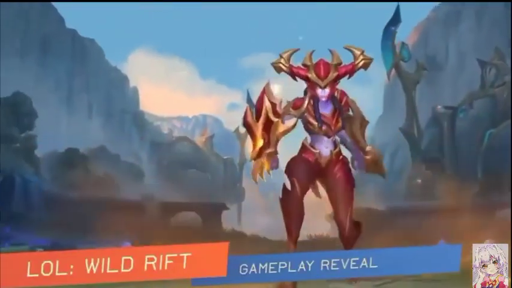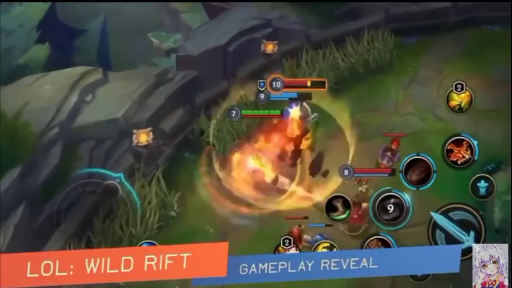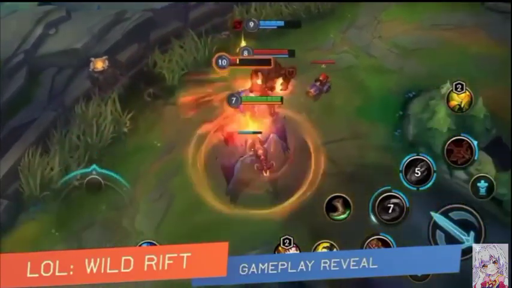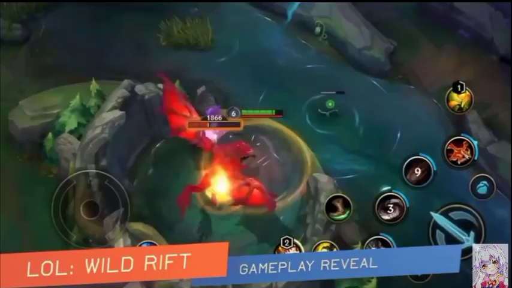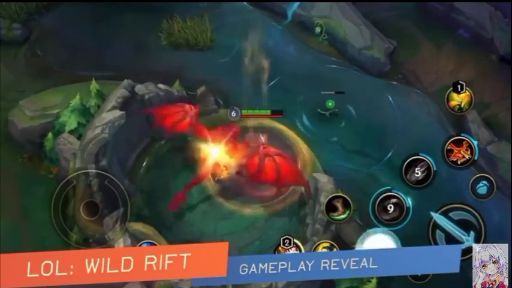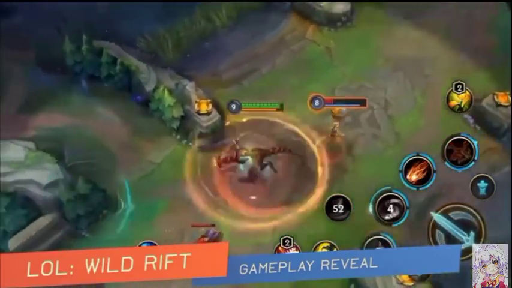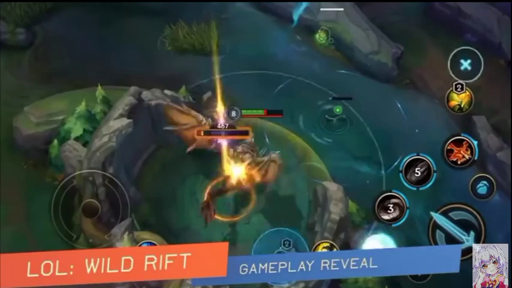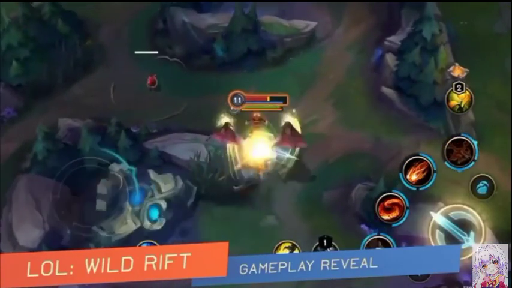For Shyvana, we wanted to push the envelope a little further and really bring out her Dragon Hunter thematic while not adjusting her core gameplay pattern too much. Now, when Shyvana takes a Drake, she gets unique bonuses in Dragon form. For example, killing an Inferno Drake adds some true damage against Scorch enemies. And a Mountain Drake will grant Shyvana a slow on her Twin Bite.